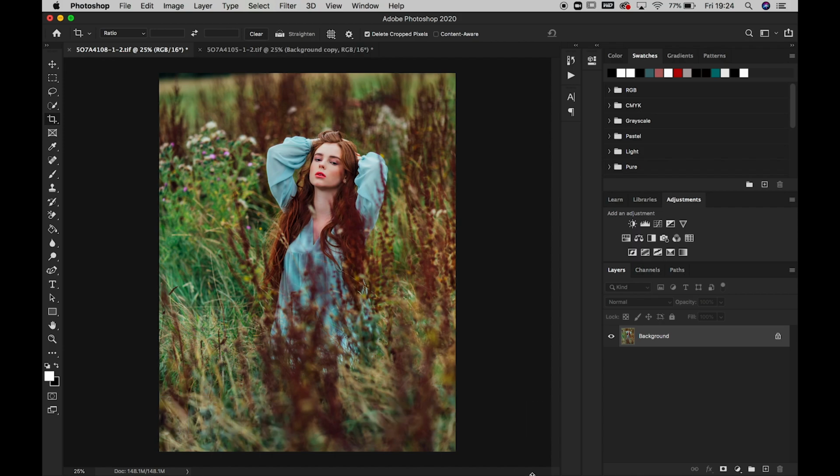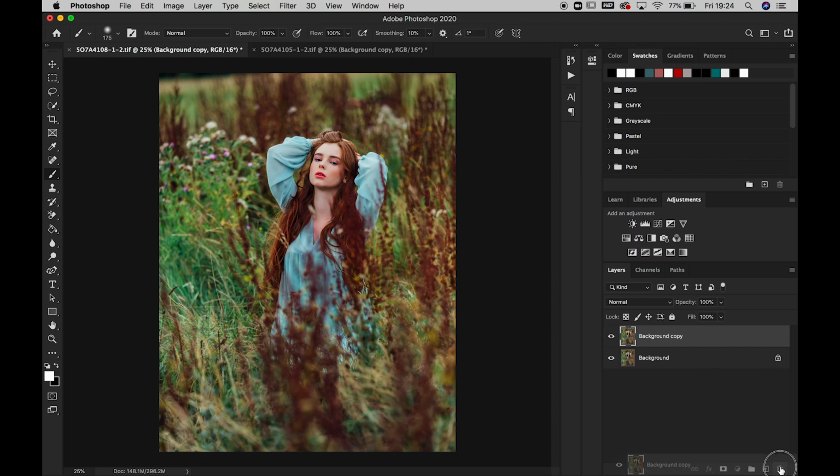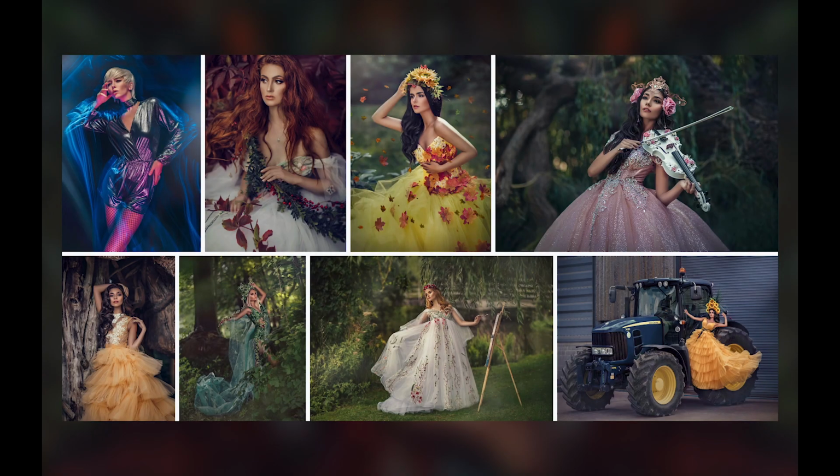If you're making a small amendment, say just to her lips, it's easier to hide the change everywhere else, because then all you've got to do is paint over her lips in white. Otherwise you've got to paint over the whole of the rest of the image in black to block it everywhere else other than her lips, and that doesn't make sense. So have a play, and I really hope you find this tutorial useful and you can get using layer masks. They give you so much power in Photoshop, and they really are why I do 95% of my edit in Photoshop.